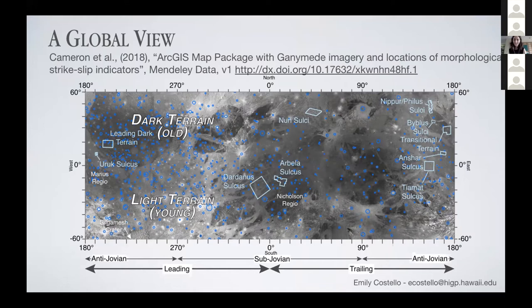You can see the terrains we counted craters on in little blue squares all across this map. I've also plotted all of the large craters that Lillian and I counted at the global scale. Even from this image, you can see these sinuous light terrain features cross-cutting across the dark terrain. It's pretty well understood from previous crater counts that the dark terrain is old — really heavily cratered — while the light terrain represents fascinating extensional tectonic features with ridges and trough terrains that are younger. We see that too in our crater counts.